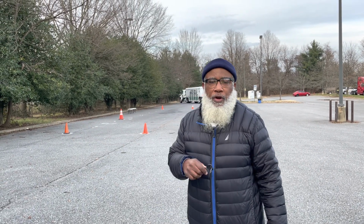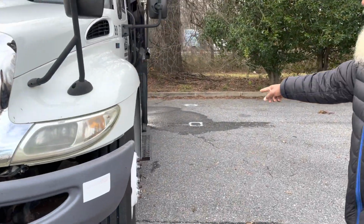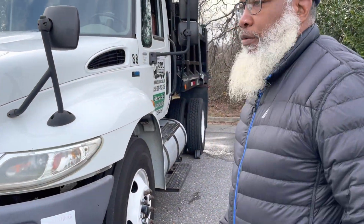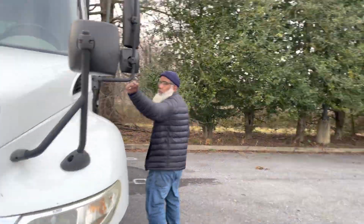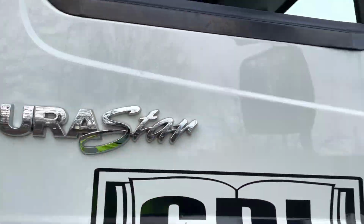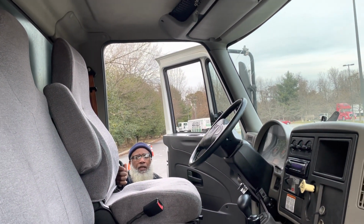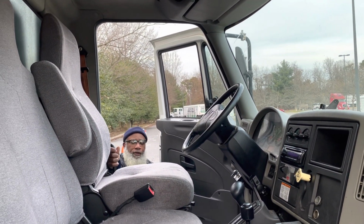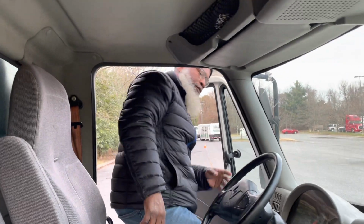All right, this is Class B, the greatest pre-trip Class B. My keys in my pocket, and my wheel is chalked. And we're going to enter the vehicle using 3 points of contact. I'm entering with 3 points of contact, with one hand on the handrail, 1 foot on the step, and 1 foot on the ground. And I enter the vehicle, 3 points of contact.